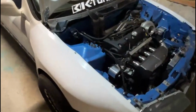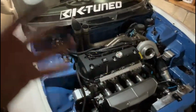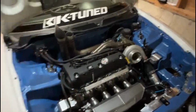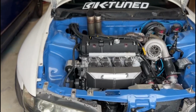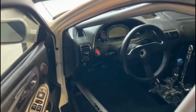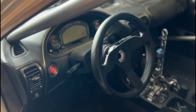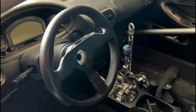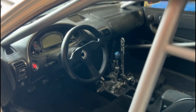This is it right here, guys. This is my fully built motor, fully built trans. This is the setup that came out of the 8th gen. I do think that this setup suits this car a lot better than it did the 8th gen. And this is why I put it in here. This thing is fully caged. We do have a mount for a parachute, which I'm going to be getting if we do run the 9s, hopefully this year. But yeah, this is basically it.